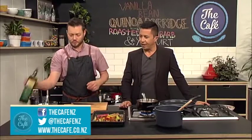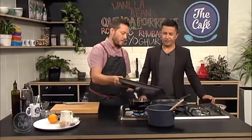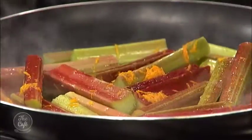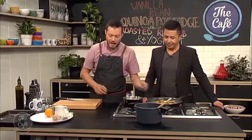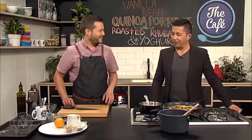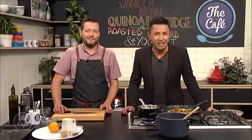Or you can do it in the pan. Just put a tiny bit of oil in there, or a knob of butter, and pop the rhubarb in. All the zest is in there, the orange juice is going to reduce and start caramelising. The steam is going to soften the rhubarb. Meanwhile the quinoa is coming up to the boil — we're going to reduce it, cook it down, and then serve it with a little bit of yoghurt for creaminess and some maple syrup as an optional extra treat.